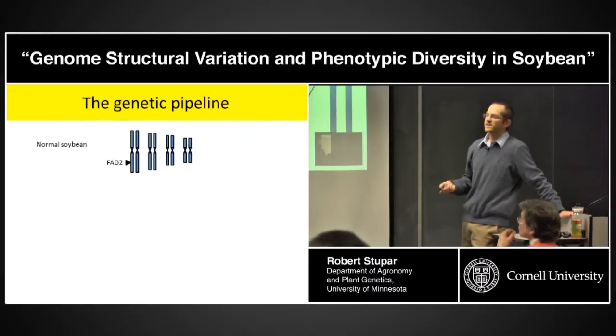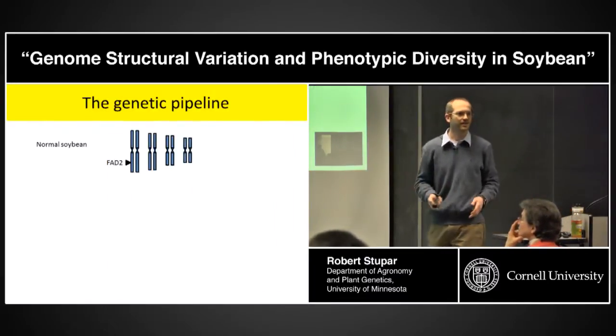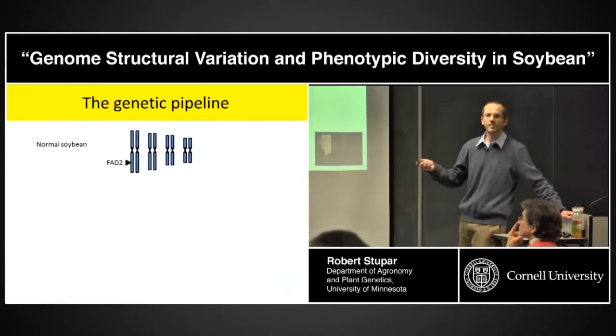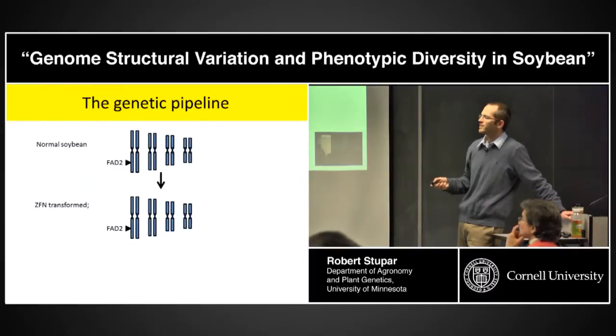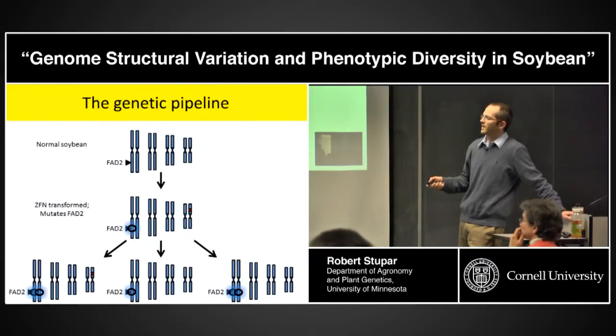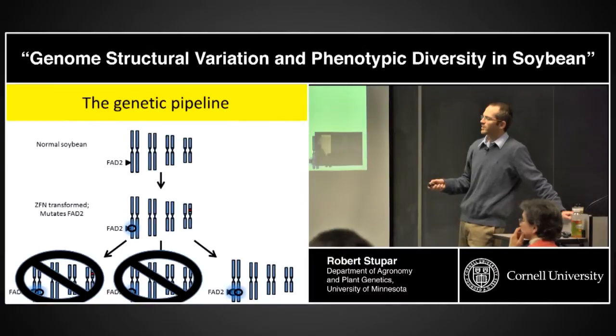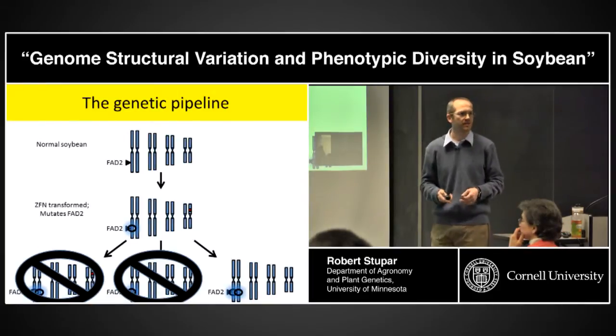This is nice because if you wanted to mutate a gene that's important to you, the transgene is going to be unlinked to your mutation point. Say you want to mutate FAD2. There's your gene that you care about. You can introduce the transgene. It goes into an unlinked region of the genome, creates its mutation, and then you can end up segregating out what you want. So now we've gotten rid of the transgene, which was heterozygous, and we've made a homozygous mutant line. This is a useful technology for this reason.